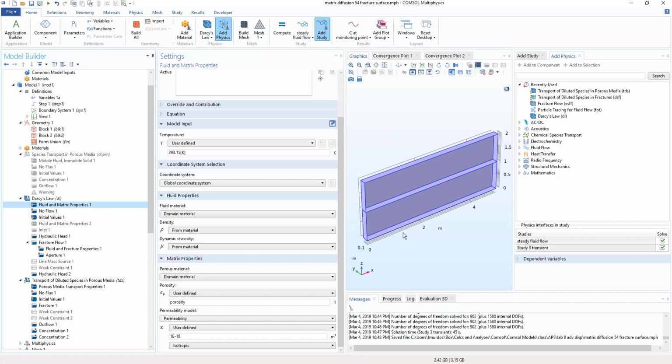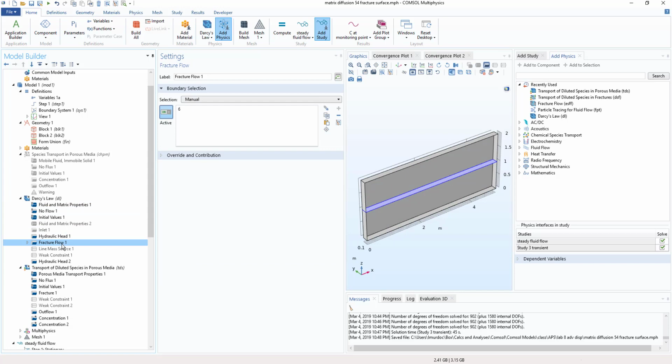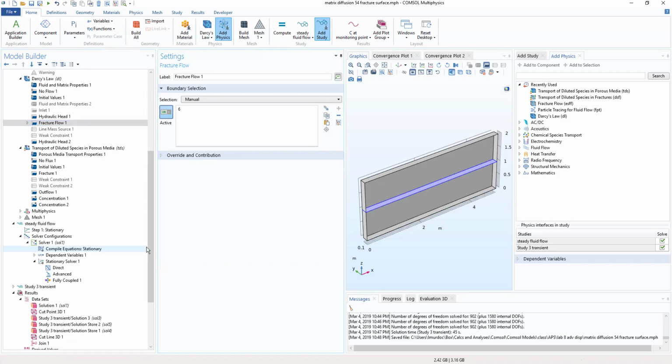And so what's being done is to take the governing equation for flow in porous media and apply that on this particular surface, as a separate set of calculations, separate from what's calculated in the matrix. And that's what we're doing when we're using this fracture flow boundary.